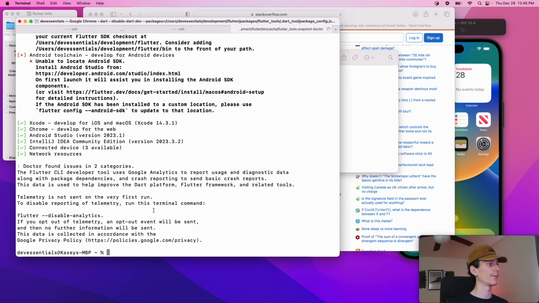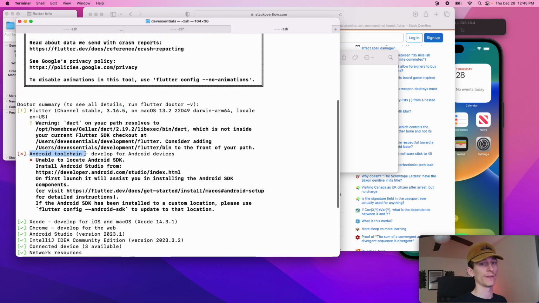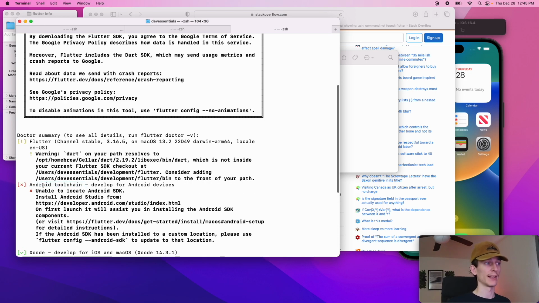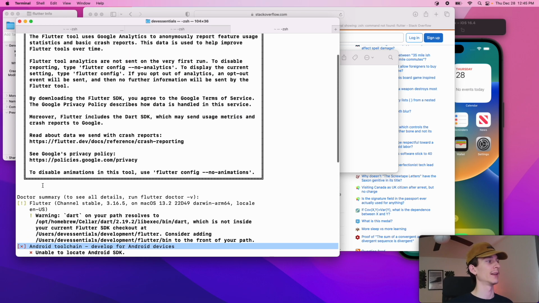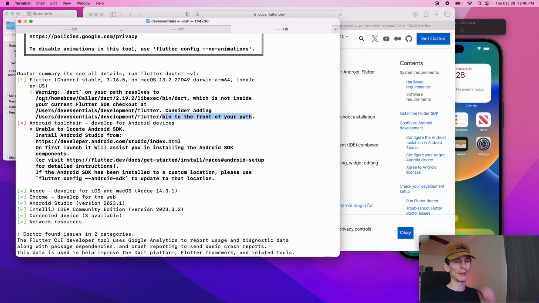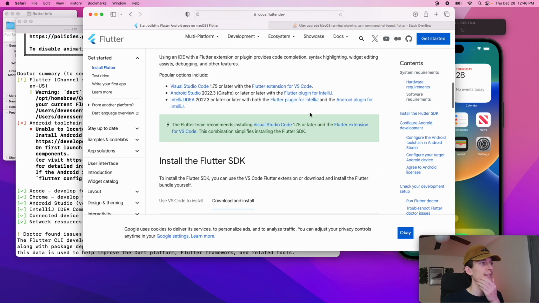Looks a little small. Okay, so here, as you can see, the Android Studio stuff is not set up, which I was saying. This lets you know if there's an issue with the Flutter stuff. So the Android toolchain is not set up correctly. That's why there's an X. I think my Dart stuff is set up correctly, maybe not. We will find out if Dart's not set up correctly here in a second.